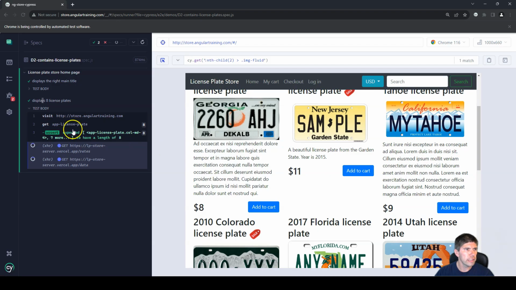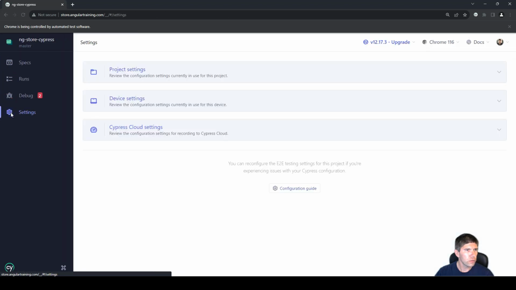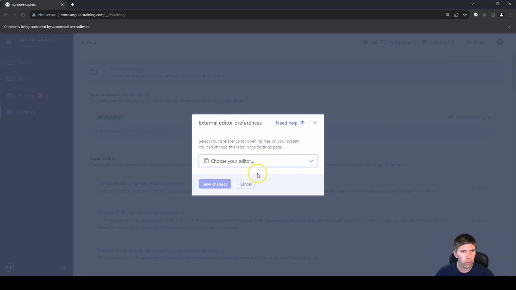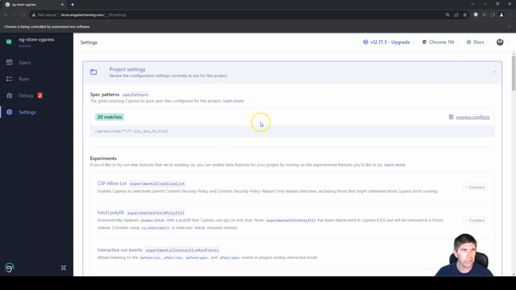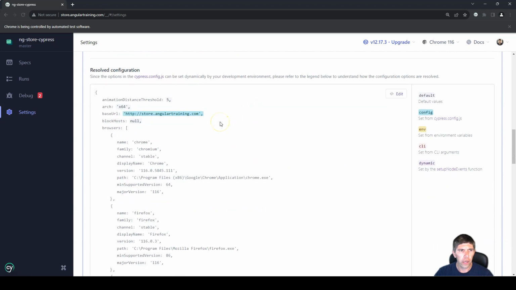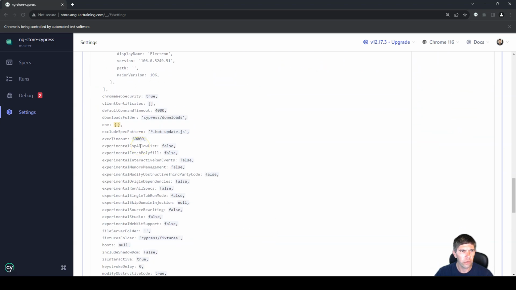These options are visible in the UI as well. If I go to project settings, it is showing me my cypress.json config, and if I open it, I can open it in my IDE, but it's just going to show the config that I have overridden, in my case the base URL, and it shows the default values for everything else, which is really nice.